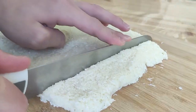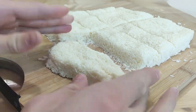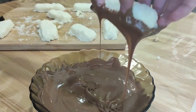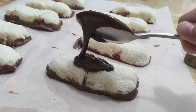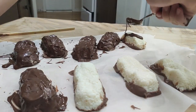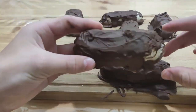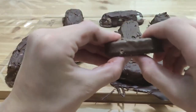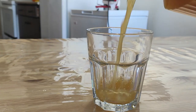Now we're gonna take it out, make smaller lines and shape the form. Then dip only the bottom part in melted chocolate and let it chill for about 20 minutes. After 20 minutes you can fully cover it. And here it is! If somebody gives me that, I wouldn't even spot the difference between the original one. But the homemade one is three times bigger. That was all for today.